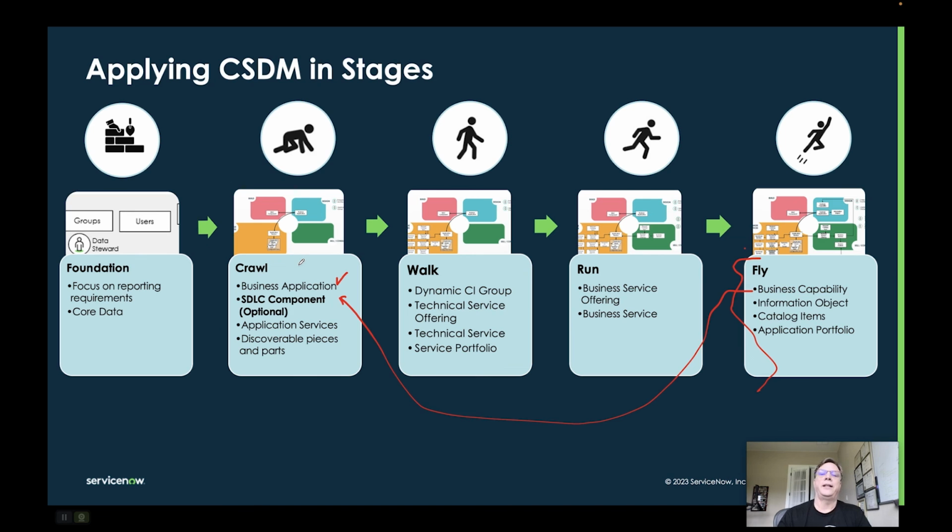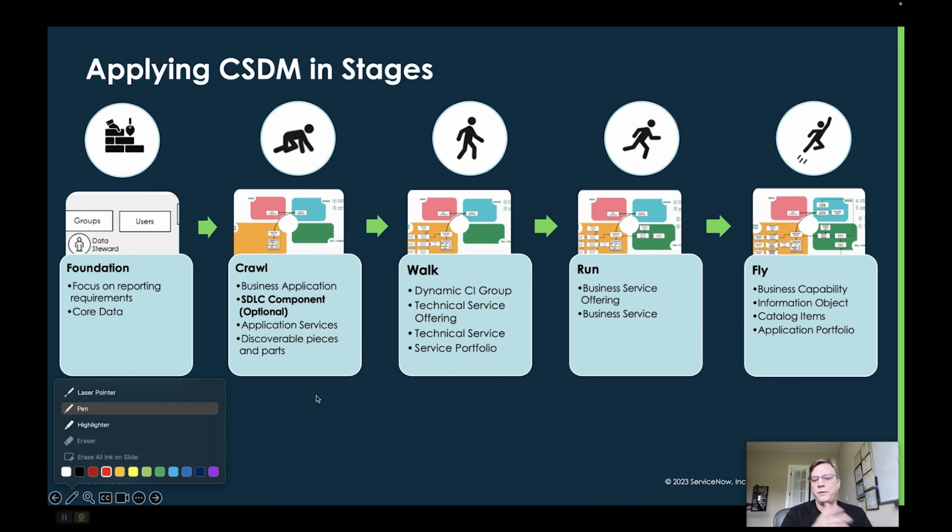So these are guidelines. This is all guidance at the end of the day. So don't look at this like CSDM bingo. You don't have to do things in this order, and you don't have to do everything we're saying to do in CSDM. We just recognize the products that we have, the use cases that they provide, usually use this data in a very succinct way. And this is just a guide to get you there and to leverage and get the value out of the data on the platform.